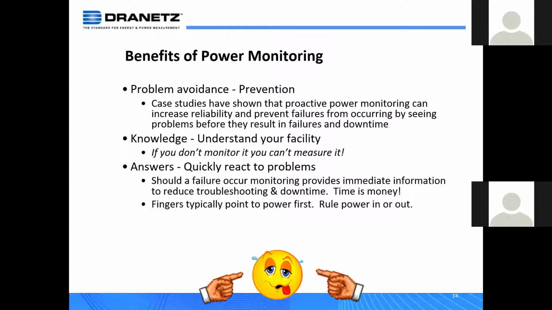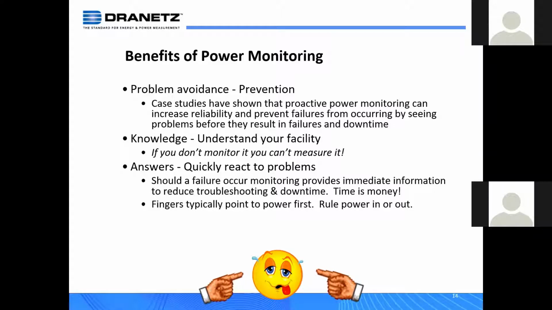So the second bullet here is knowledge of your facility. If you don't measure it, you can't monitor it. You don't understand what's going on. And this is from an energy perspective, as we mentioned before, being proactive about your utilization. Maybe you've done everything you can to improve your energy efficiency. You've gone to energy efficient lighting, variable frequency motors, whatever may be appropriate for you. But these are things you need to manage over time as well, because what you do today can be undone tomorrow as your facility evolves and other changes are made. So you want to be proactive and stay on top of these things from an energy perspective, but also from a power quality perspective that we spoke about.